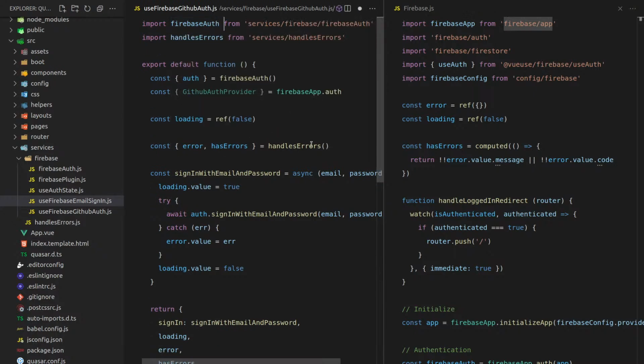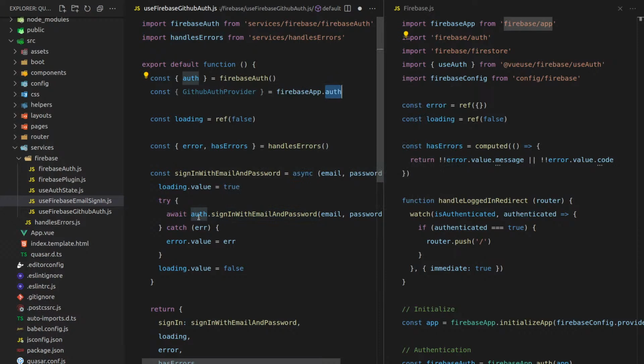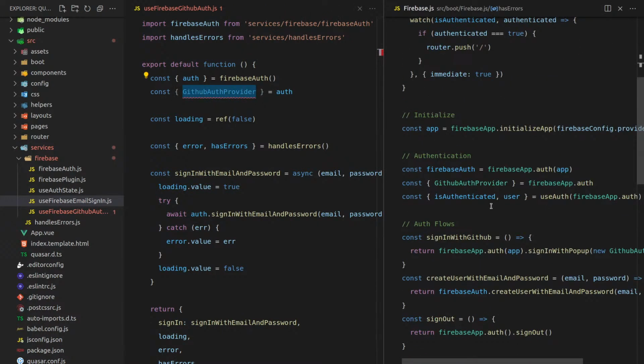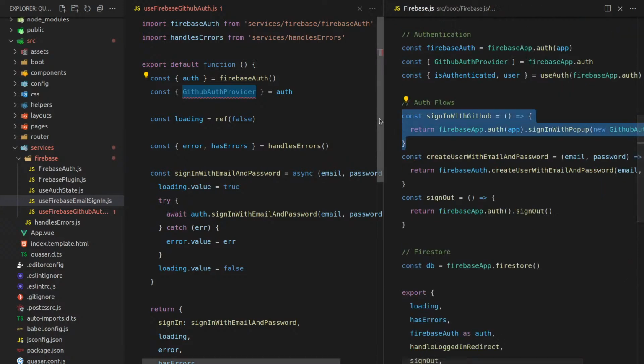Will we? Hang on, where were we getting auth before? Can I pull that out of auth? Yeah, I think I can just do this. Okay, so we've got the GitHub authentication provider. Sign in with GitHub. So we want that, of course.